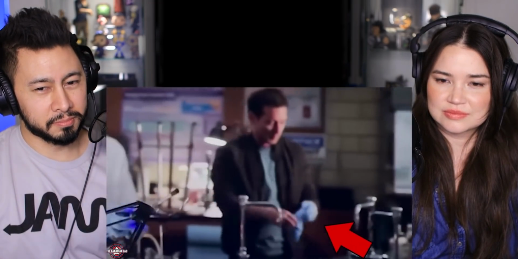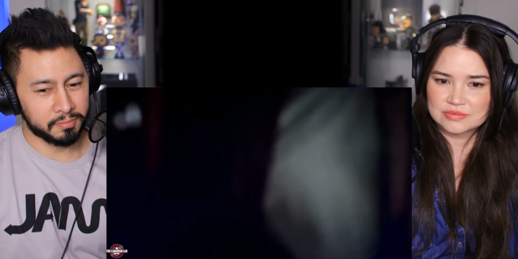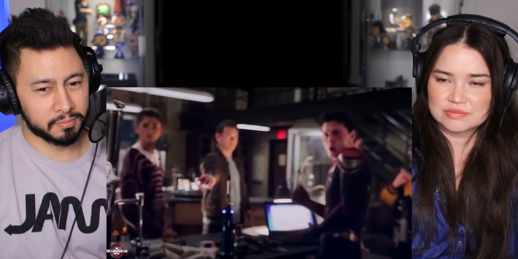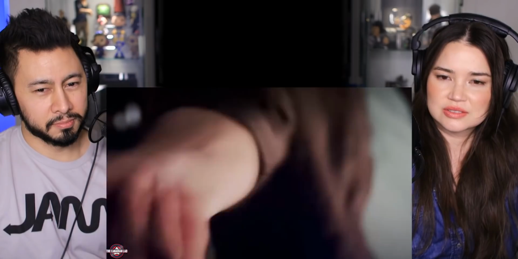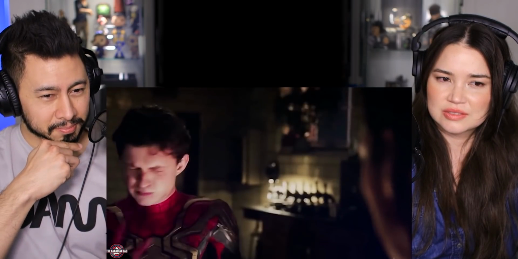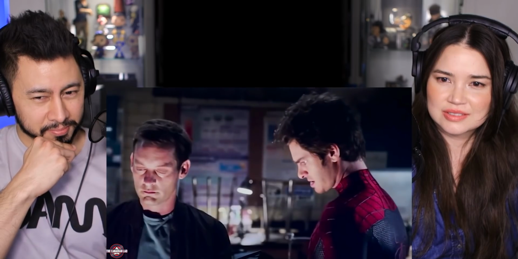Notice how Tobey was the only one who removed his gloves, but Andrew didn't. It's because in the next scene, Tobey had to show off his organic web shooters. So it's fair to assume that it was written that Tobey would take off his gloves, and we'd be able to see the scar. Now, notice while Tobey was flexing his organic web shooters, Tom interrupted and said, "We're getting sidetracked." But Andrew was still focusing on Tobey's wrist.